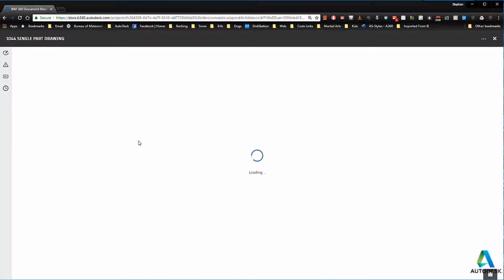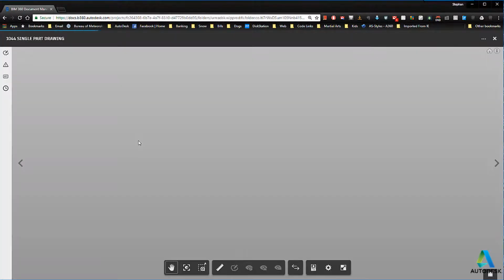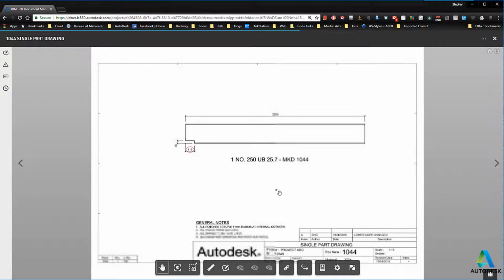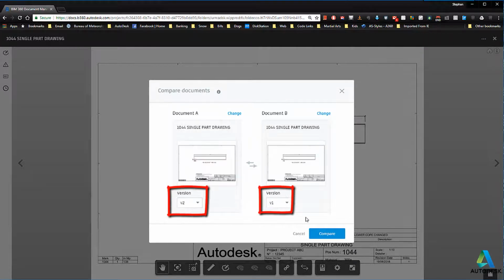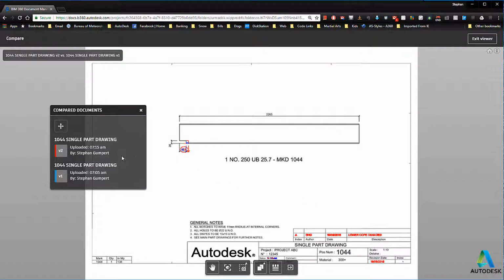So I can come in and open this PDF and have a look, and then obviously I can see there's a markup here or a revision cloud, but I want to double check to see what the difference is. So I can use that compare feature and select to compare the version between one and the other, and when I hit compare, the system goes and does the comparison and returns back a result. If we let that process, there we go.